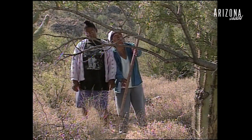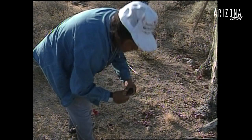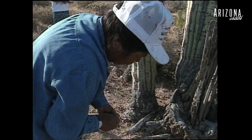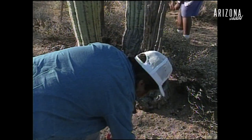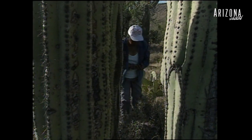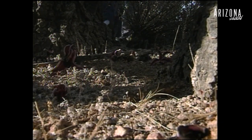And it always comes once a year and we respect the saguaros. This is what I like to pick because it's so clean. We respect all the plants and what they give us, such as medicine and the fruit. Some of them is for us to eat and some of it's used as medicine. And it plays a big role in our lives because this is our home. We were raised here.